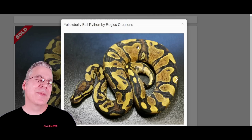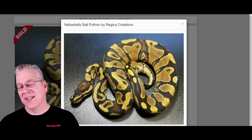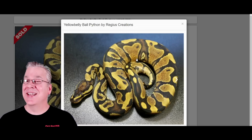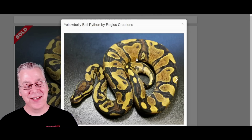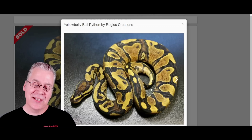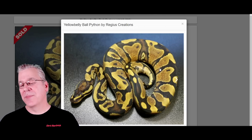One of the things that a lot of people look for in a yellow belly is you can't really see it too good in this snake, but it has this line right on the top of the base of the tail. Sometimes you can actually have that on normals too, but if you have all these little markers together, you can have a good probability of having a yellow belly. So you have the line on the tail, and a lot of times you'll have these little flames. You see little flames coming up right on the sides, kind of up from the belly. That is a pretty telltale sign that you have a yellow belly.